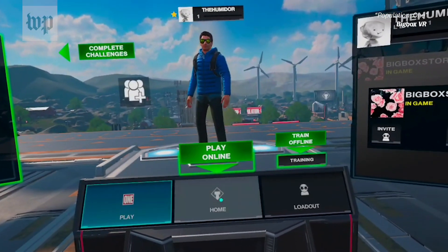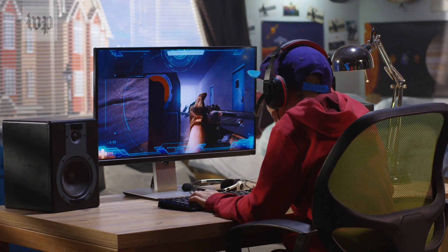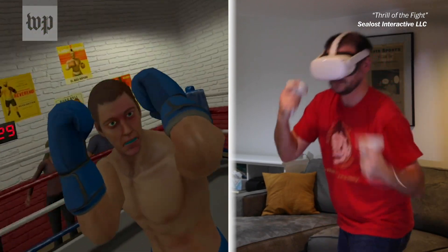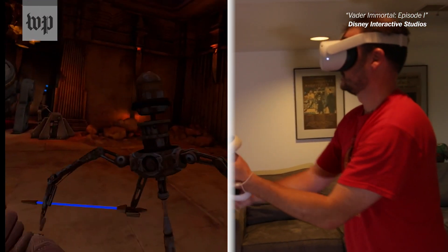People embrace VR because of its immersive traits. With most PC and console games, the user is a kind of puppeteer, manipulating the main characters with a mouse, keyboard, or controller. In VR, the best apps and games can put the user into the world as the star of their own action-adventure. It makes you feel like a hero, even if you look like an idiot — like me.